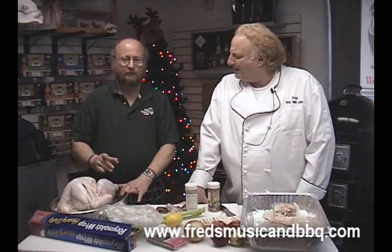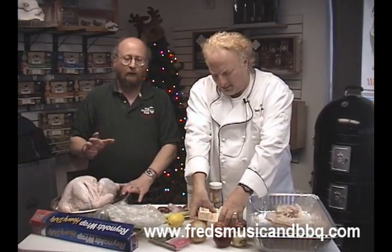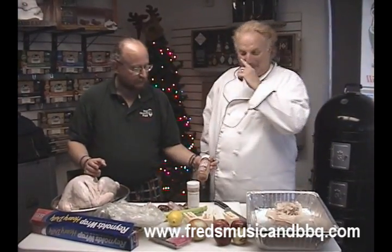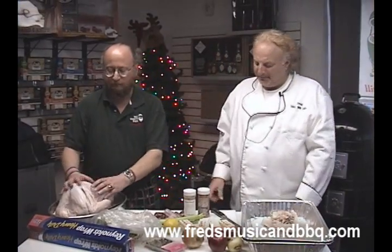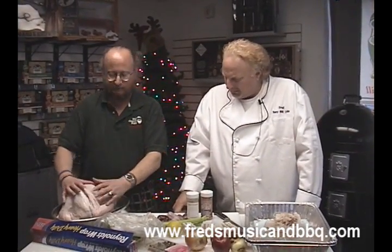And then I take a couple sticks of butter. I just turn that into a paste again with the poultry seasoning, again with some fresh herbs. And in this case, we're also going to use a little of the Dixieland dust. And then we're just going to mash that paste all over the bird. Don't have to even worry about putting it on the skin. Just mash all over the bird.